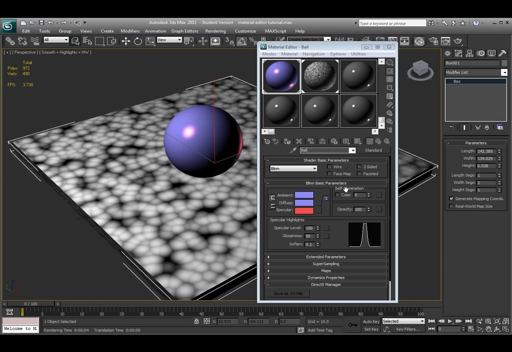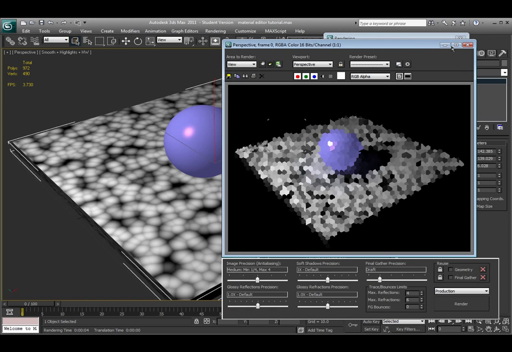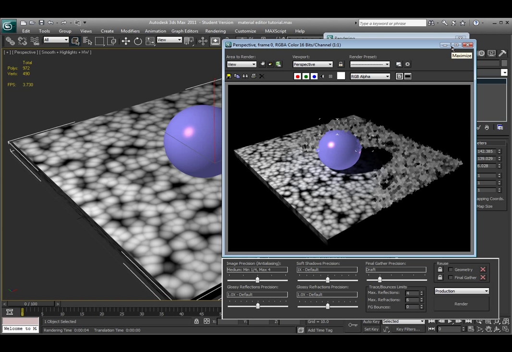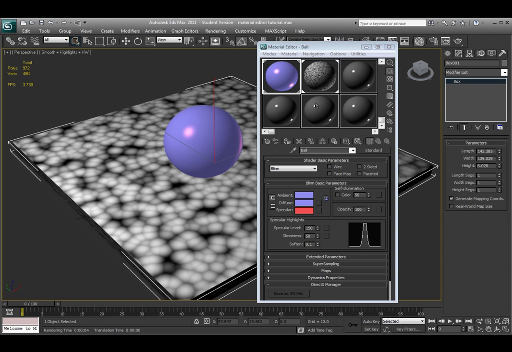So another one is the self-illumination. So I can put this value up to something above zero. It'll look like this object is self-illuminating, although this object isn't going to be showing any light source on the other objects, but this is a way to show basic objects as self-illuminating.